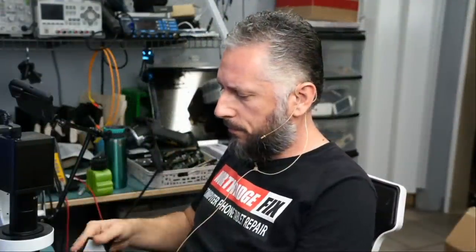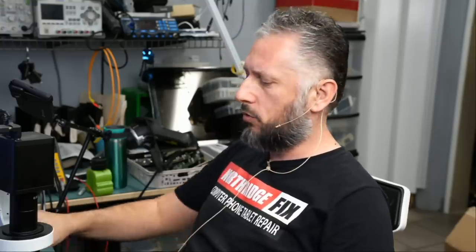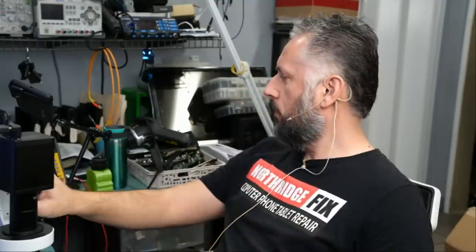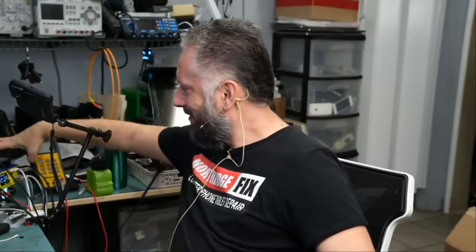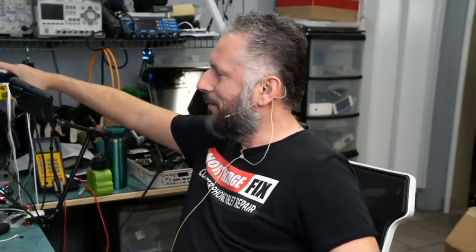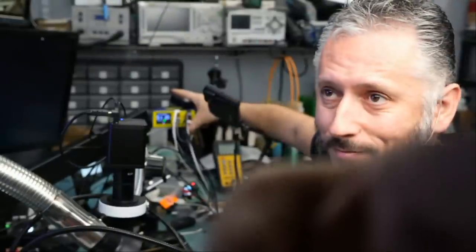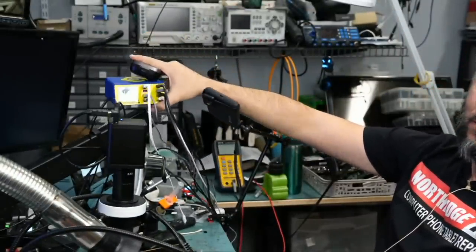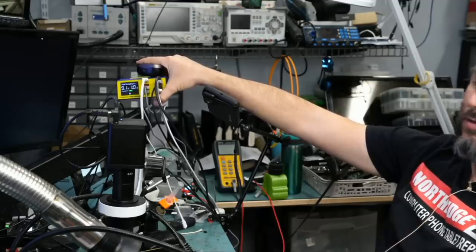Now let's plug in a battery and hopefully the board is fixed. I do not see a reason why the board would not be fixed. We got rid of the short, and the problem with the board was the short. Yes, yes. I do not know if you can see it, but okay, right here. We have 9 volts, 9.1 volts.